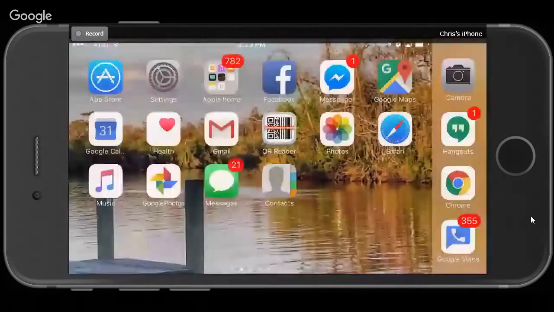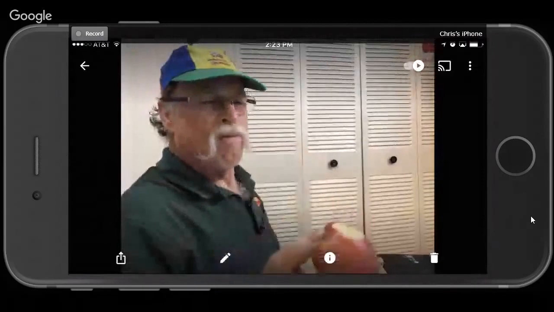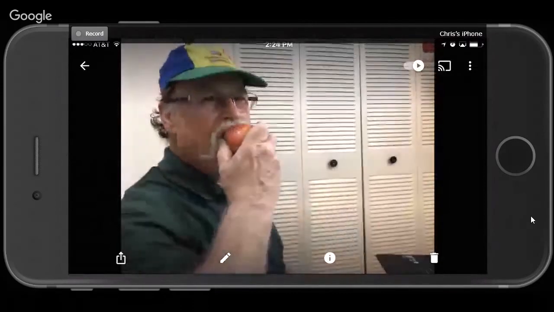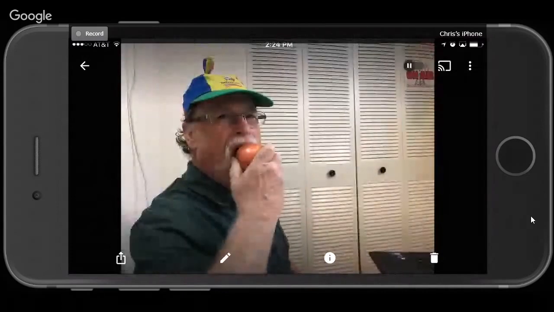Now let me show it to you in Google Photos. In Google Photos, it just shows you the video. You do not have to press on the screen. There's this little arrow up on the top, and I can tell it, no, don't show me the video, I just want to see the still.